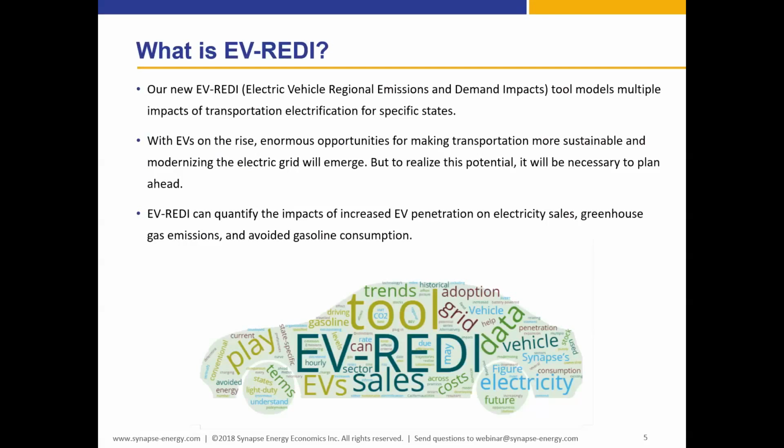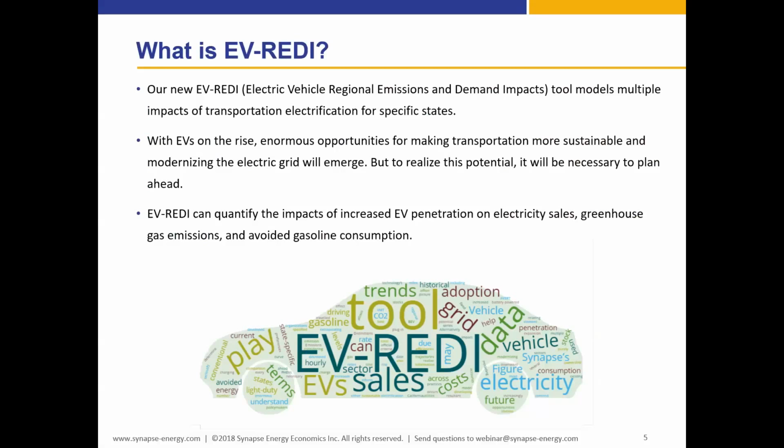EV-REDI is a cute acronym that stands for Electric Vehicle Regional Emissions and Demand Impacts, and the overall goal of the tool is to model impacts of transportation electrification for individual states around the country. Over the past year or two, we've been noticing enormous growth in stakeholders and policymakers wanting to understand how widespread electrification of vehicles could impact the electric system. But if you're expecting or even hoping for a massive change to something as large as the electric system, it's really important to plan ahead.